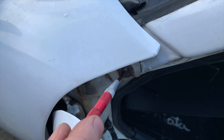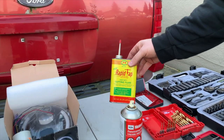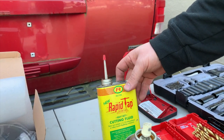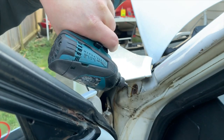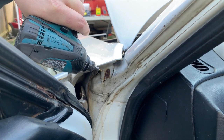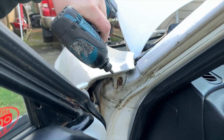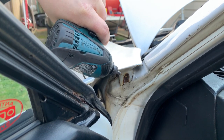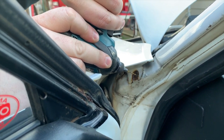Then you want to drill a pilot hole. A professional cutting fluid will help keep your drill bits sharp and stop them from dulling out, so you don't just destroy a drill bit on one broken bolt. Try to keep the angle of the head of your drill in line with the straight angle that that bolt was installed in. So if you drill way over here, you're just going to drill through the side of the bolt. What you want to try to do is drill through the length of the bolt so that your drill bit just comes out the other end.